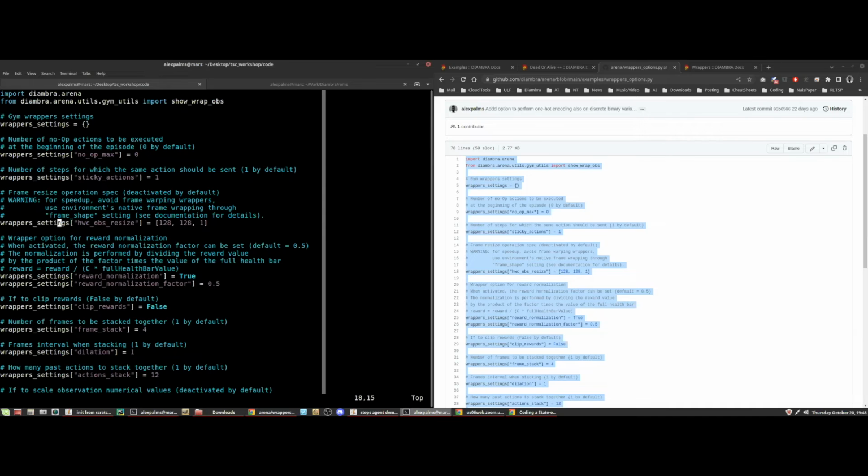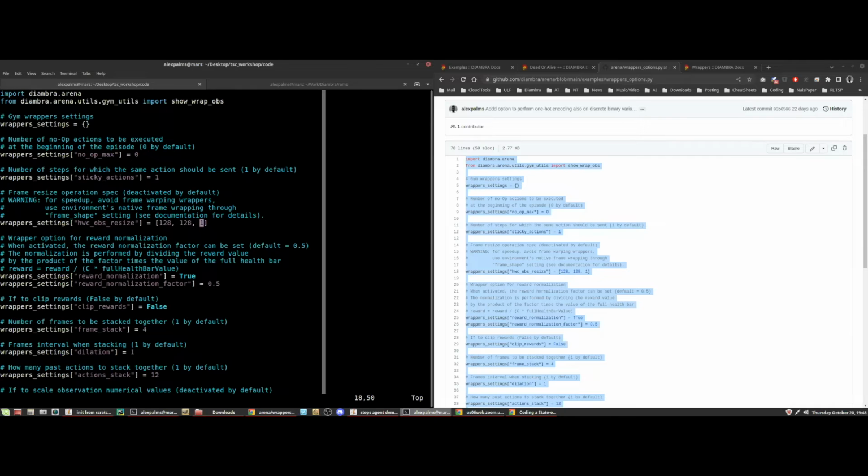For example, here we are resizing the frame to 128 by 128 by 1, which means grayscale. You may wonder why we are doing that here in the wrapper while we can do that in the settings. Well, this would be a good question. We added both possibilities.